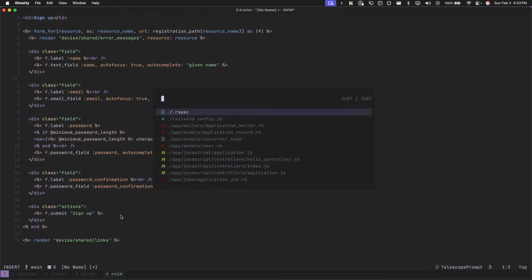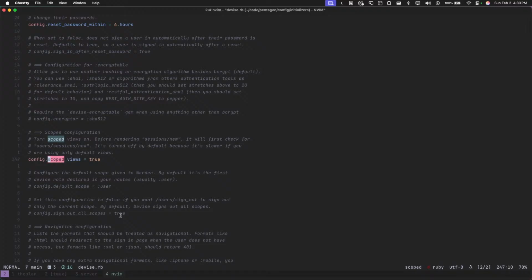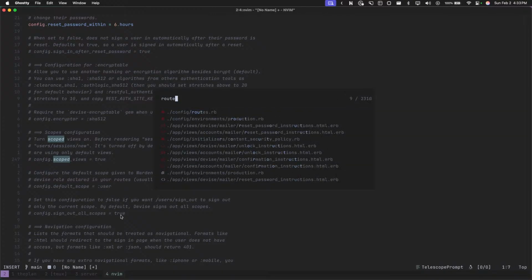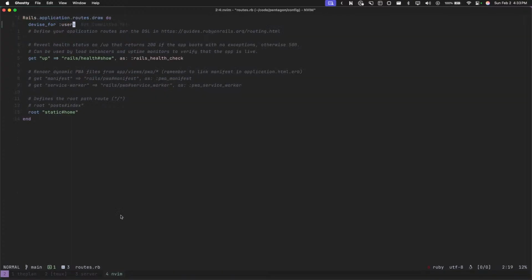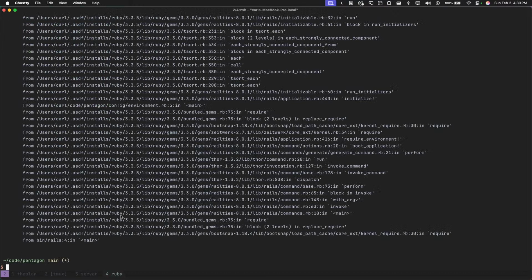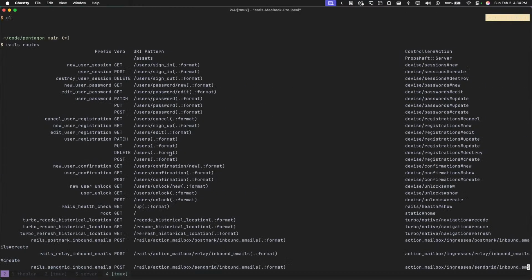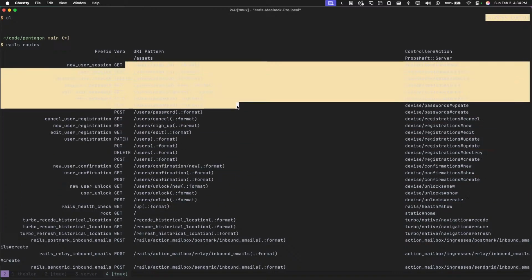Close that. Let's comment that back out. Okay. So open up our routes. So Devise for users is why. Is it still scoped to users? Like, that's what I want to know. Not Rails user, Rails routes. So they're all users.